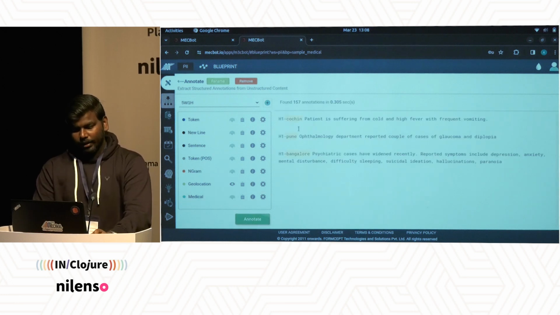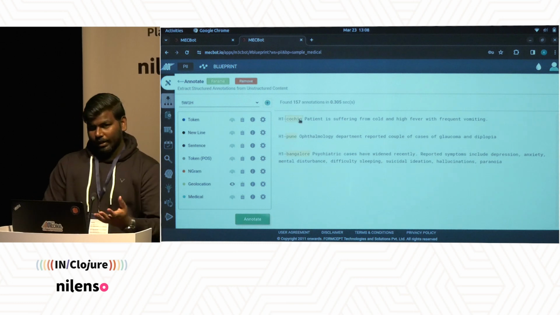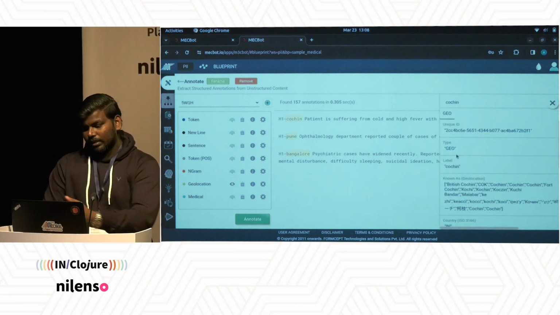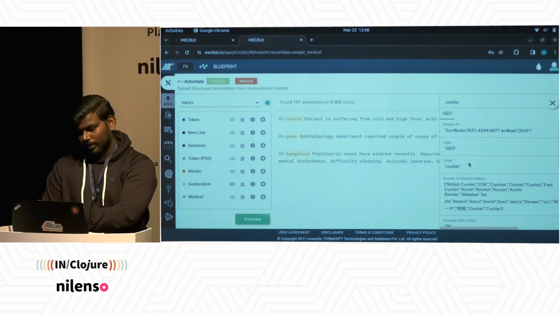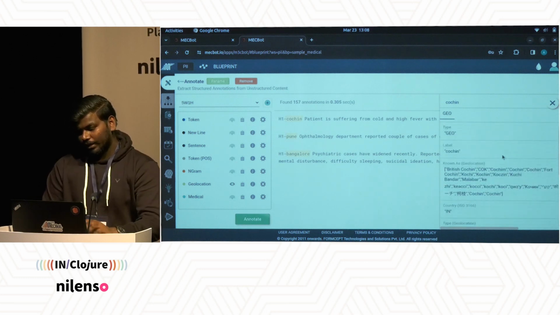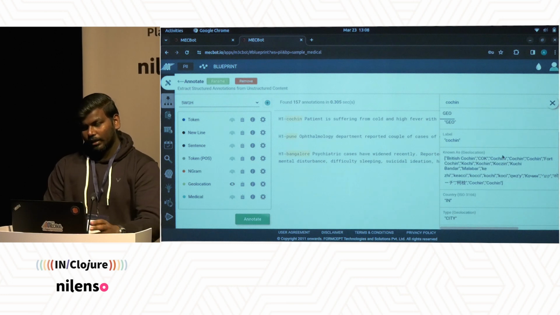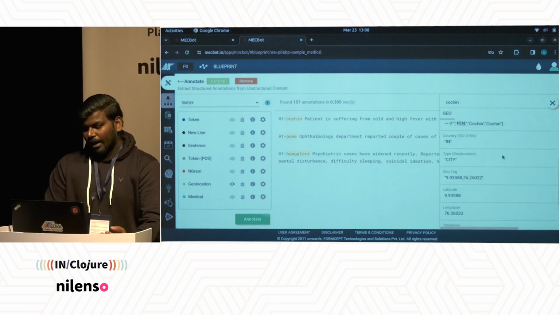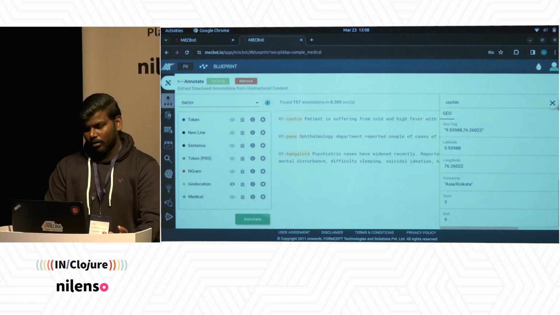Now you can see here Cochin, a place, can be detected by this named entity recognition. At the end of the page, you can see the geolocation. It has a label as Cochin, country as India, and some latitude and longitude information like that.